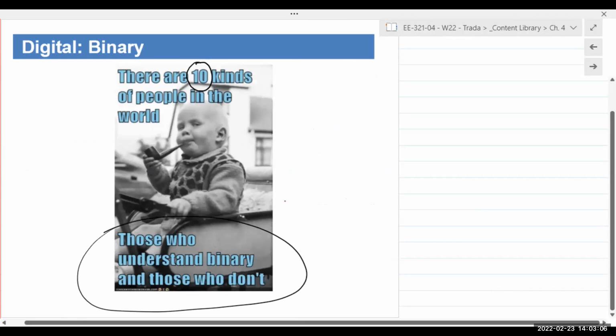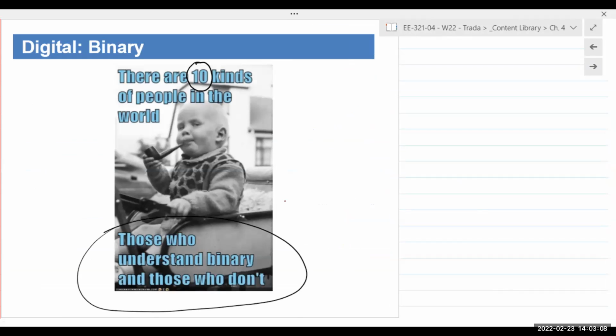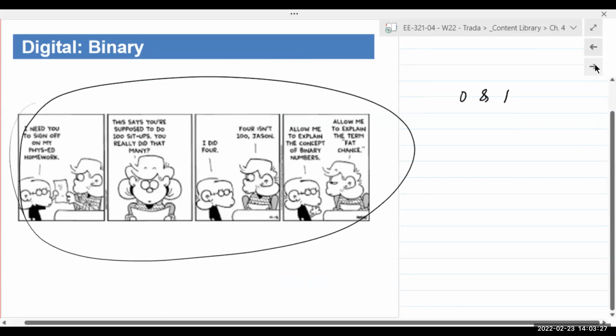Well, this was to show how a computer functions. And so if a designer is trying to create something, that's something they have to keep in mind. They can do that. So there are 10 kinds of people in the world, those who understand binary and those who don't. It's a self-explanatory meme. And the next time someone punishes you with 100 push-ups, you know what to do.